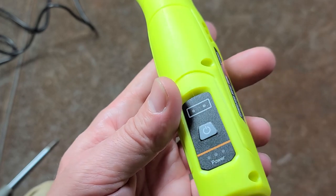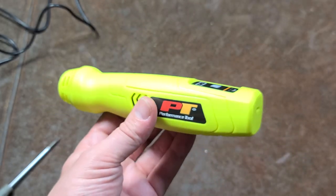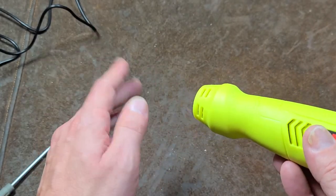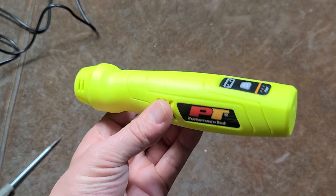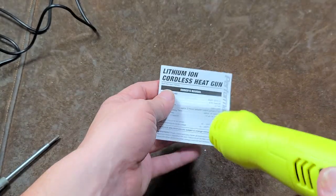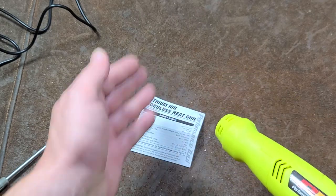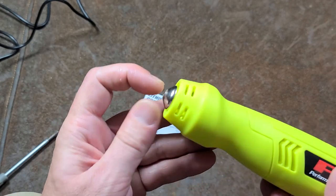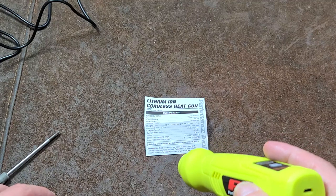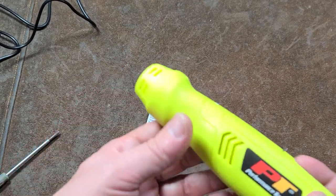It's a stick-on power button, so I don't know how well that's going to hold up. For $20, I actually think this is a tool that will be relatively useful for me as a mini heat gun. Various technicians and people working on arts, crafts, and hobbies would find this great for heating up plastics to bend and mold. It could also work for people who take apart cell phones — it gets more than hot enough, and it lets you go around the edge of the glass screen rather than heating up the entire back. It's a fine enough jet of heat that you can really apply heat right where the glue is, reducing the amount of heat over the center of the phone and the battery.